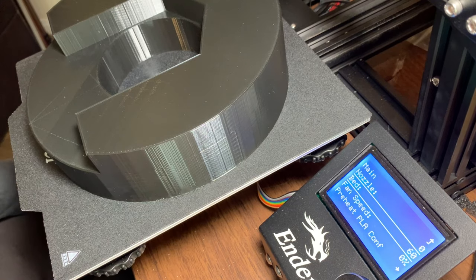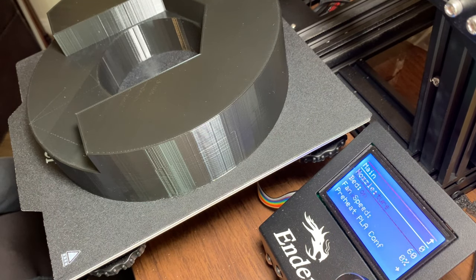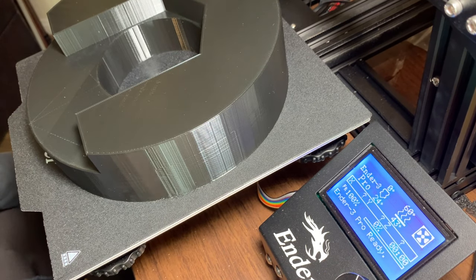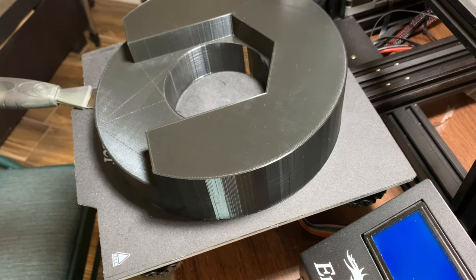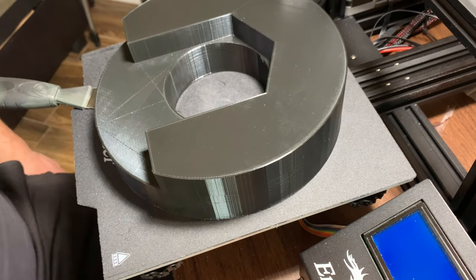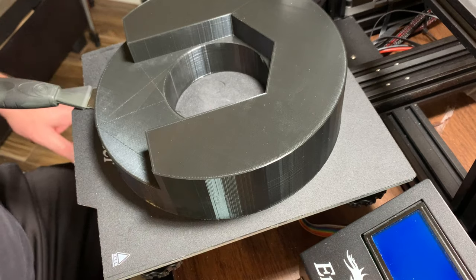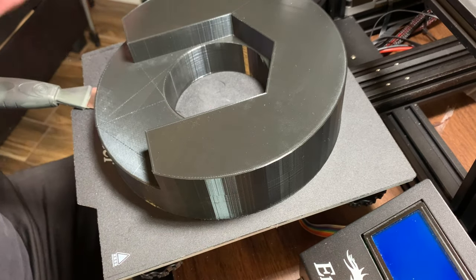Okay, I'm gonna try and get the bed a little warmer. I should set it for 60. So we're at 44, 45, so it's climbing. Okay. After some struggling, I warmed the bed up a little more.